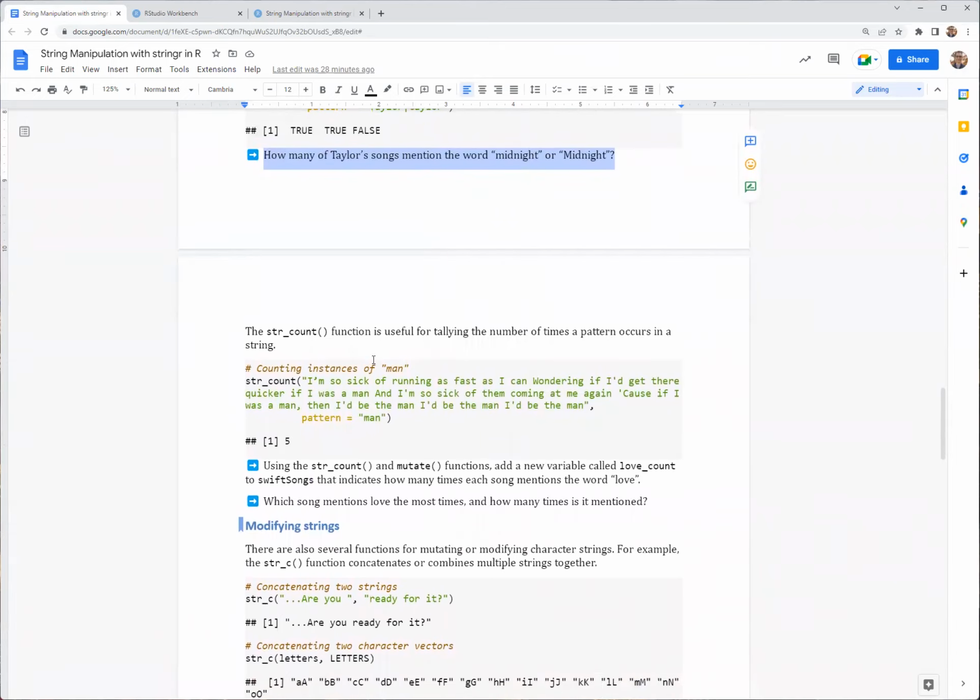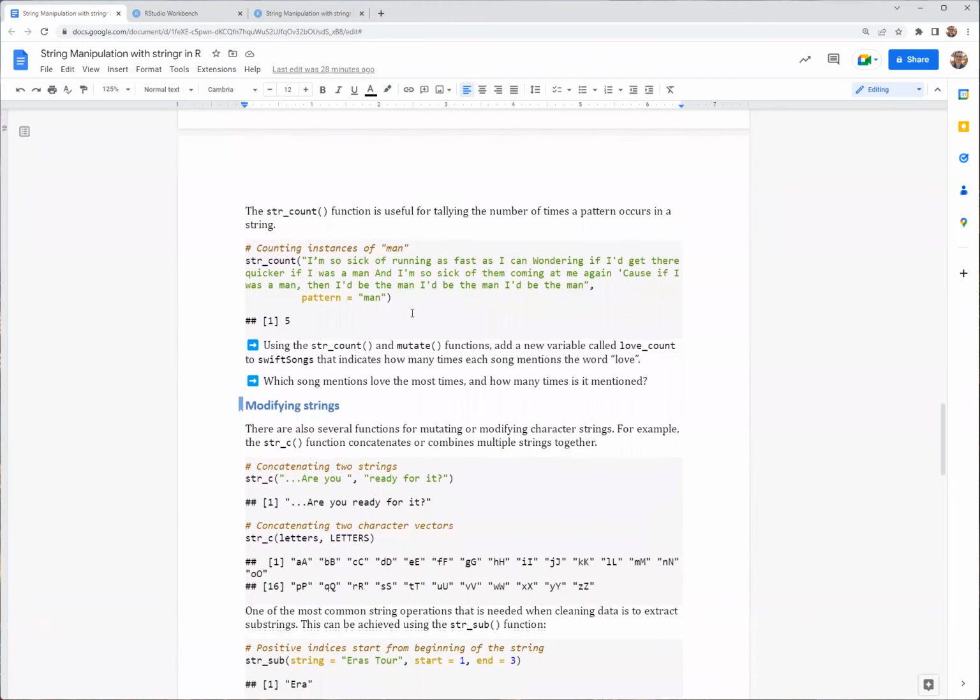Another useful function in the stringr package is the string count function, which can tally up the number of instances of a particular pattern in a string.